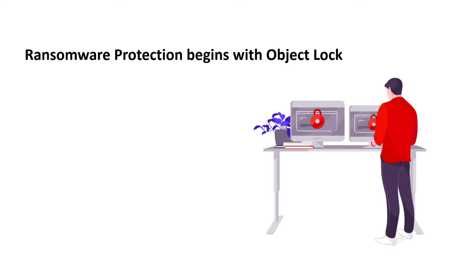So what is object lock? Object lock is a feature available in Backblaze B2 Cloud Storage at no additional cost, and it allows you to really protect your data from any form of modification or deletes, whether it's human, software, malicious, or unintentional, right? Going back to slide 3 that Martin covered, where we saw the 5 key reasons for unrecoverable data, with Backblaze and object lock, we can totally help with the last two, human error and lost or damaged tapes. When you have object lock, even a human, by mistake, cannot delete that data, and you don't have to worry about tapes because it's all stored for you in the cloud.